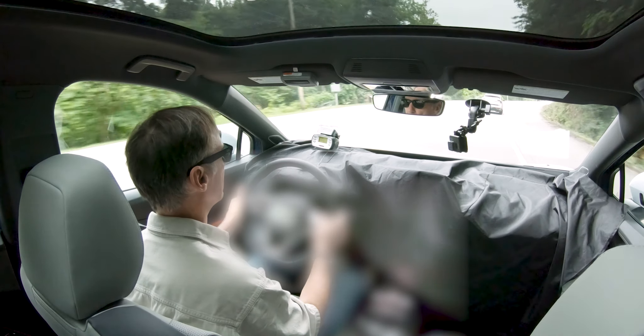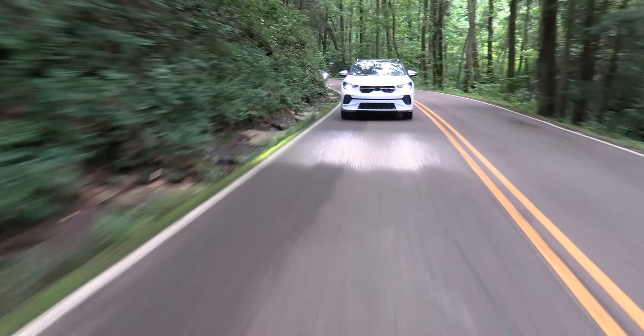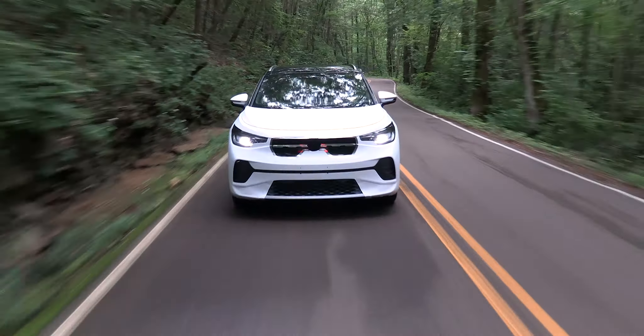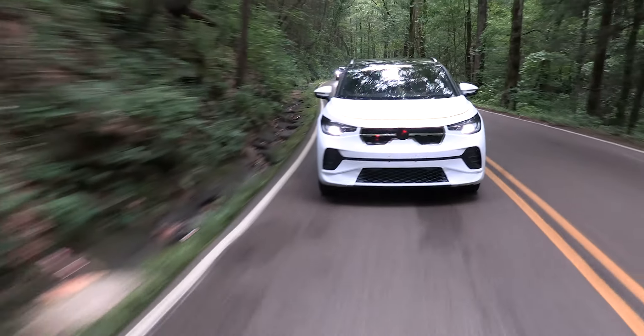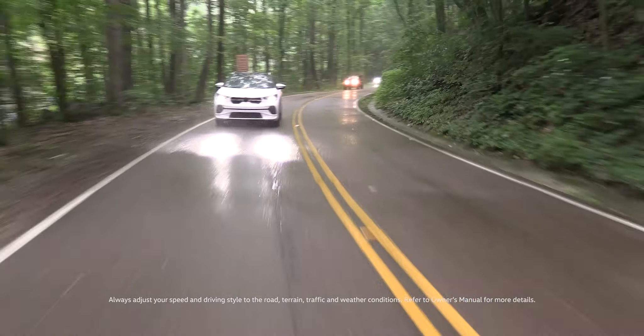There are a lot of drives that we do to get a common understanding and figure out what we want in the vehicle. We also take competitor cars and check how they handle in comparison. From the time we first drive the cars, it's more than two years until they finally get to the customer, because we want to make sure that we deliver a very refined product. It's a lot of commitment.